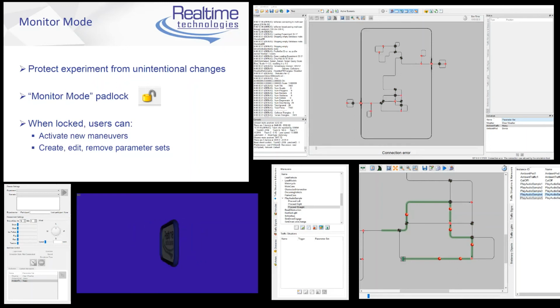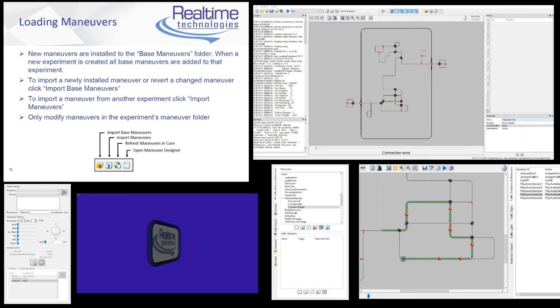So I'm going to go back to here and talk about loading maneuvers. If you were to create a unique maneuver or a new maneuver, or if you were to import or take a maneuver from a different study, you can do that as well using these specific icons in SimCreator DX. You'll see them on the right side here, and these are the maneuver icons. This is Maneuver Designer.